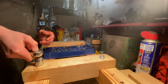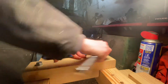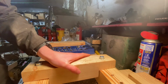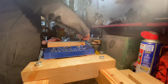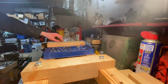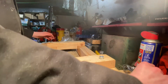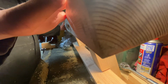tomorrow I will paint the trolley and the bolts, but I won't. Yeah, there's quite a big gap there, which you can see, but it looks fine. Yeah, so I'm painting the trolley white, just like the other trolley, and tomorrow I will start doing 2 coats of primer. And then the 24th, I'll do 2 coats of overcoat white paint, and that should hopefully last it for a long time hopefully, because I'm not really looking forward to doing it again.